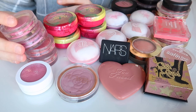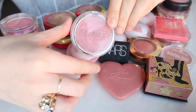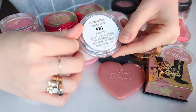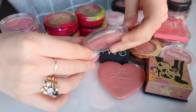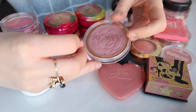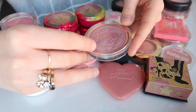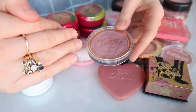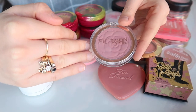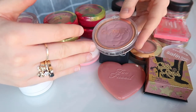I've got four of these Clinique ones, four of the Physician's Formula ones, five of the lovely cookie blushes. Firstly, this Flower Beauty Sweet Pea blush — I know a lot of people really love this, but I just didn't get on board with the formula. I found it to be a little bit patchy and a little bit too pigmented for my complexion, so it didn't sit very well on my makeup. I've got ones I way prefer in that dusky mauve colour, so I'm going to pass on that one.